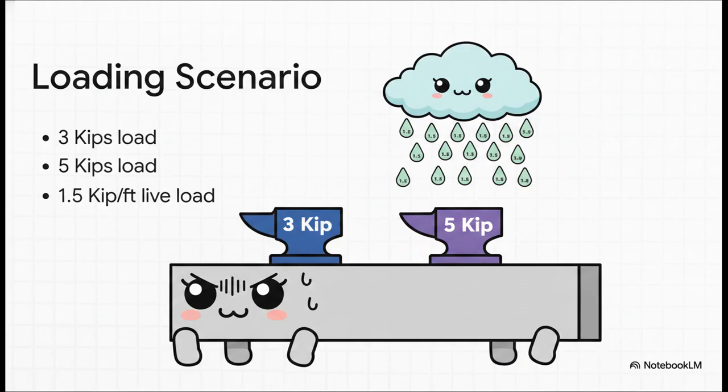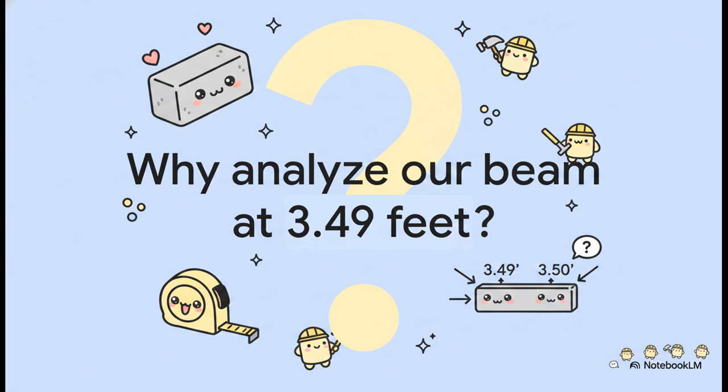of the beam. Finally, we apply a standard safety multiplier, a load combination of 1.2 times the dead load plus 1.6 times the live load. This specific load profile is going to generate all the flexure and shear demands we have to resist. Now, here's where things get interesting.